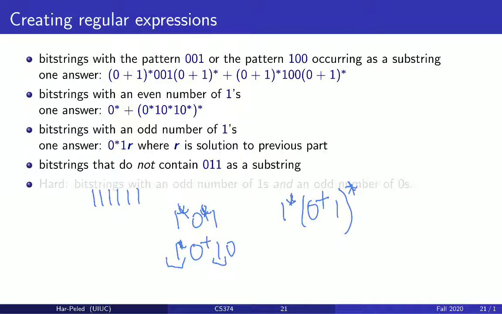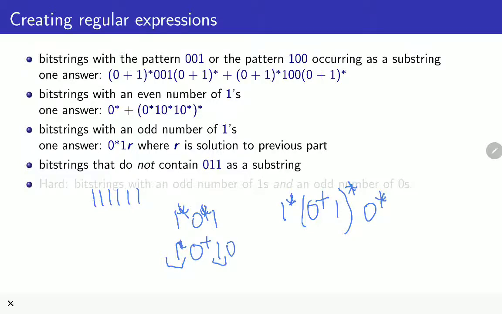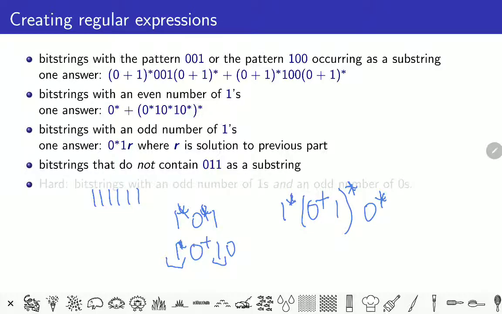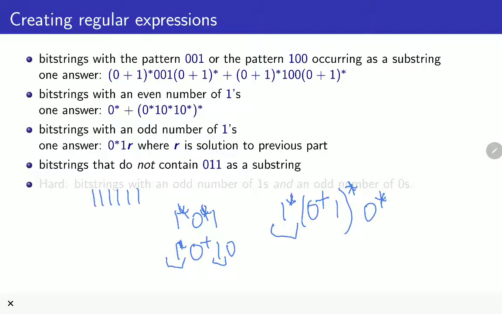That kind of matches everything we're allowing, except that we might have a run of zeros at the end of arbitrary length. And that now matches all the strings of this type. You have to just verify that it's true, and the way you verify it is by using this chunk argument I had before. Essentially you say, we have the initial run of 1s, which we can credit to the 1 star in the beginning of the expression.